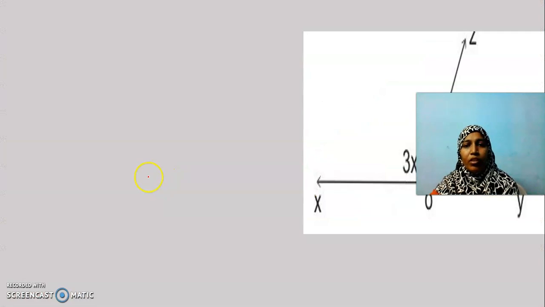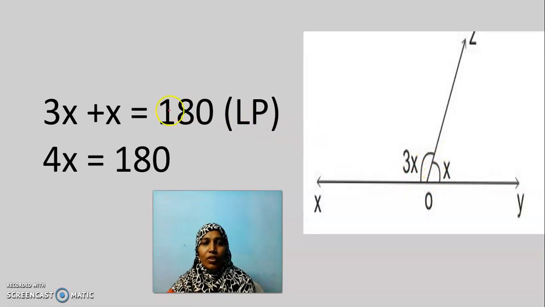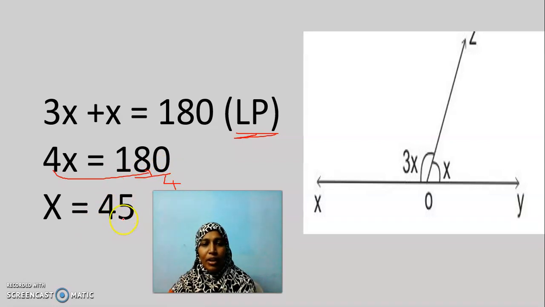Okay, children? So, the next question is a very simple thing. You can do it on your own. They are what angles? They are supplementary angles. Very good. They are adjacent angles. Very good. If it satisfies both the conditions, supplementary and adjacent angles, what is the special name? Yes, they are linear pair angles. So, we say 3x plus x is equal to 180 degree because they are linear pair angles. LP stands for linear pair. But in exam, you are supposed to write the whole word linear pair. 4x is equal to 180. If I transpose this 4 to this side, it comes in the denominator. So, we have 180 by 4, which is nothing but 45.